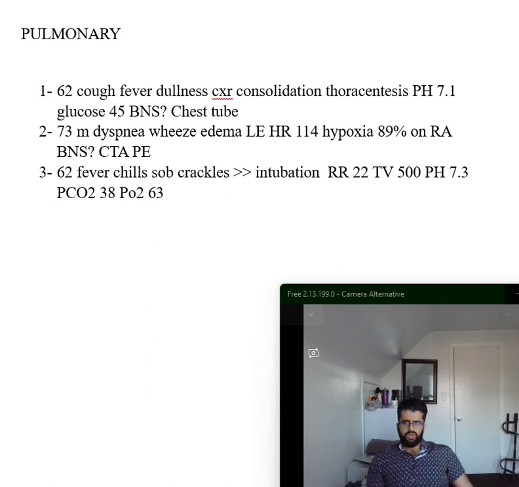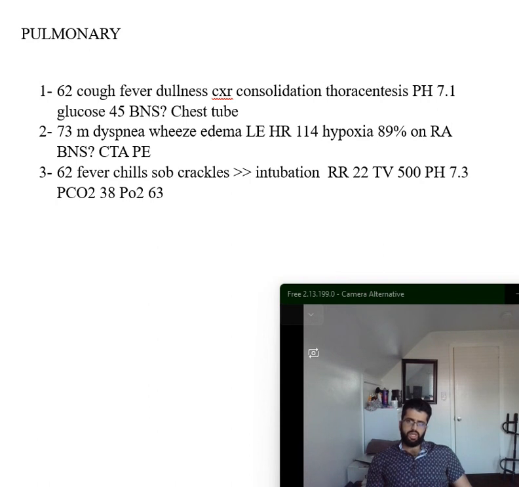Okay, this is something called auto PEEP, which is caused by air remaining in the lung due to incomplete expiration in mechanical ventilation. So how do you correct the auto PEEP? To correct the auto PEEP, like this air inside the lung, there are a few things: either reducing the minute ventilation, or increasing the expiratory time, or giving medication to treat airway obstruction.